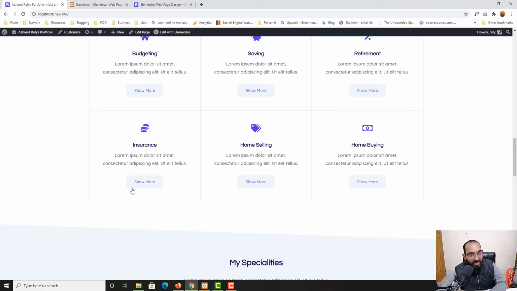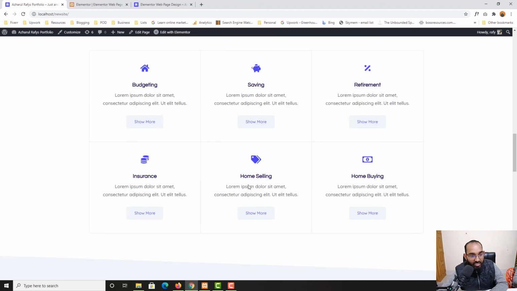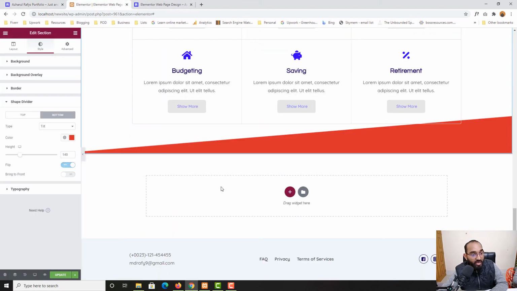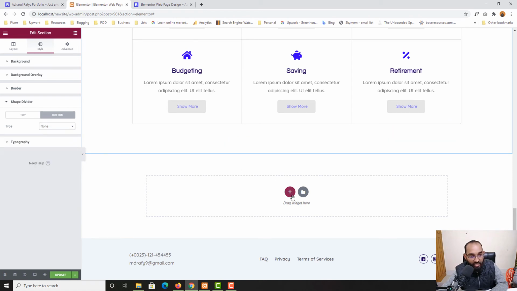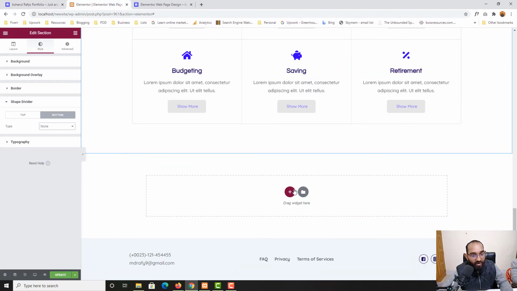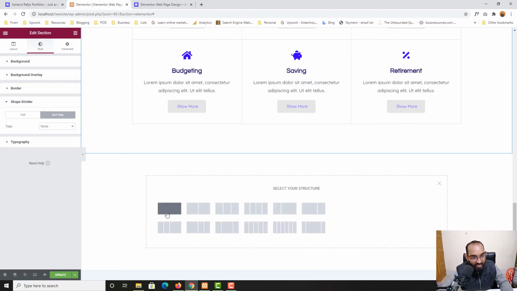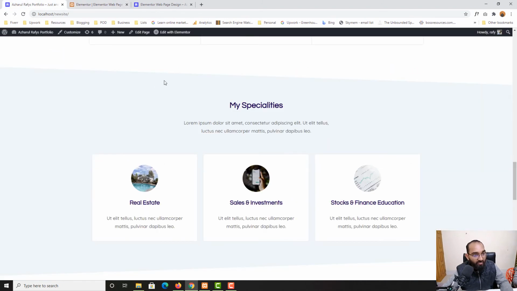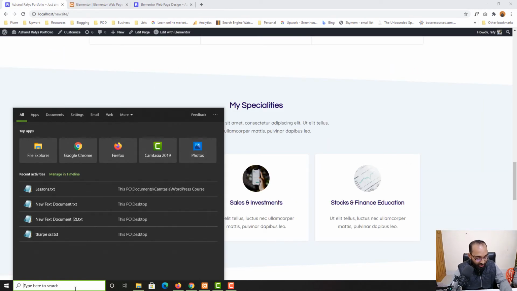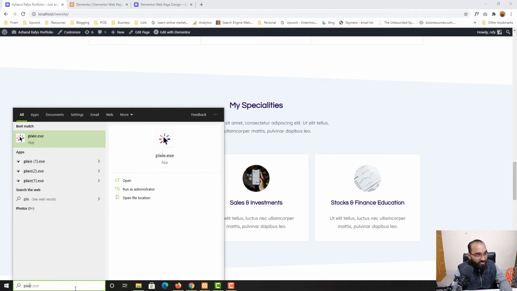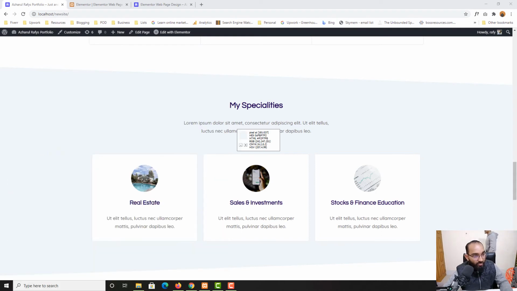Okay, one thing that I'm making a mistake here, I don't need to place any shape divider right here, so instead I have to add a shape divider on the other section. So let me just go for this section. So if I click here, and then let's take this one structure, and then let me change the background color, and for background color I'd love to use Pixie, which I have used in my previous lesson and demonstrated a few more things about this tool.